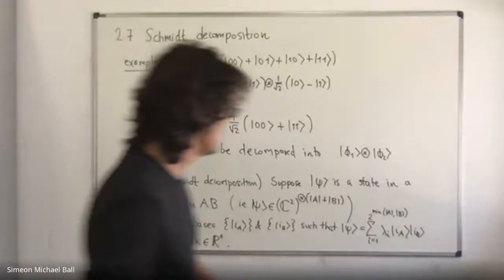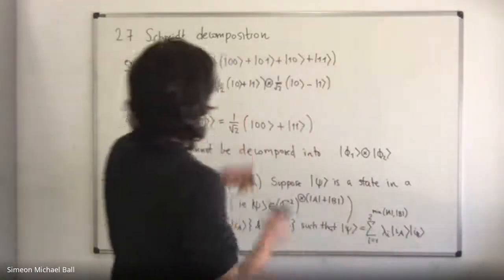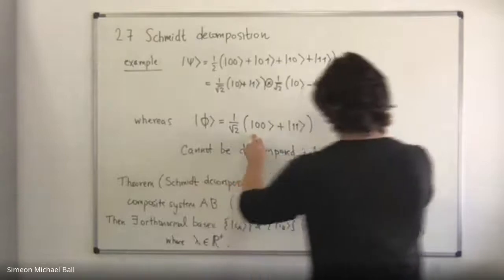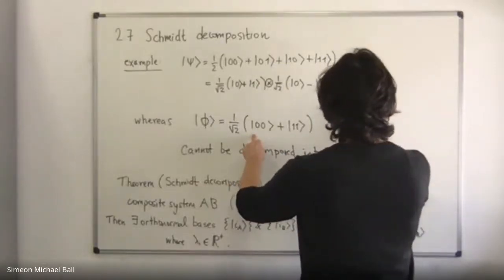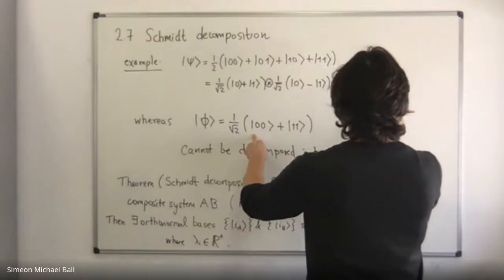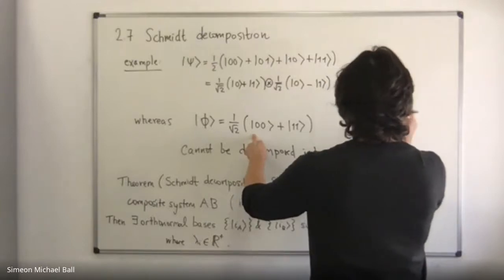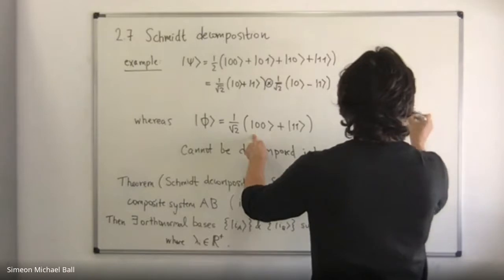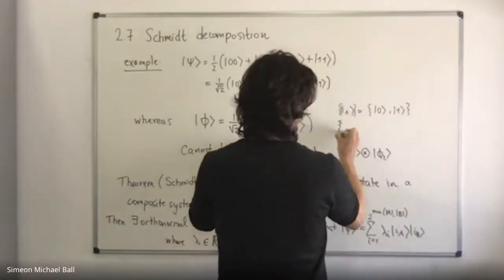So wait, I still don't get it. Does every element from the basis A get multiplied by just one element from basis B, or with all of them? No, one. So okay, let's have a look at this. Here, this would be the basis I_A, this would be 0 on the first system, 1 on the second system, and I_B also.